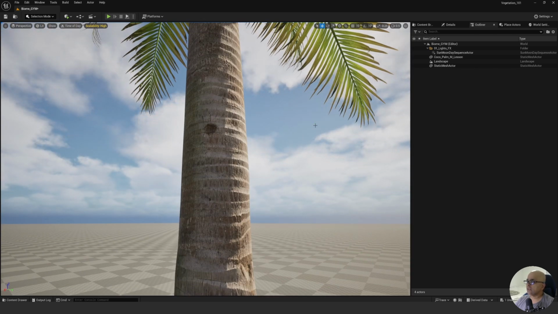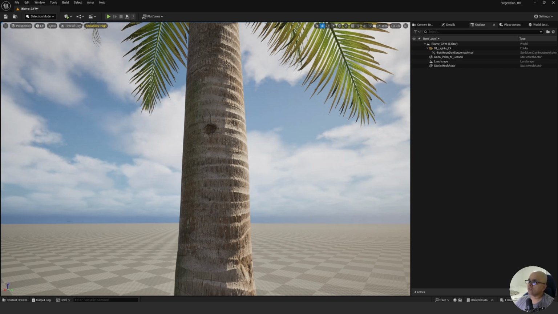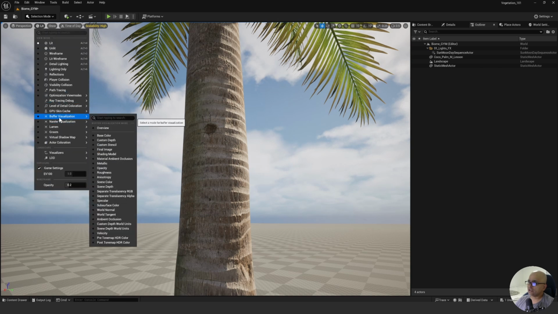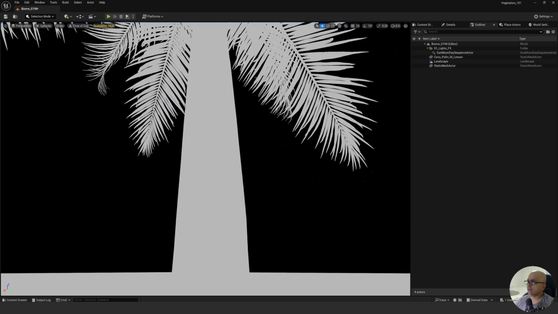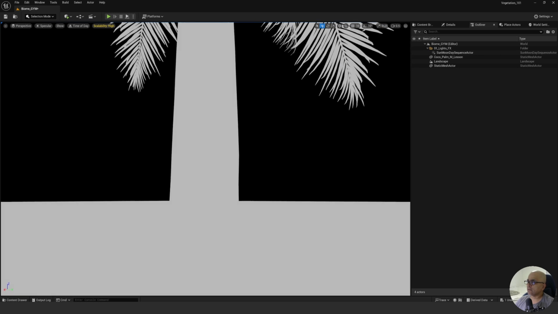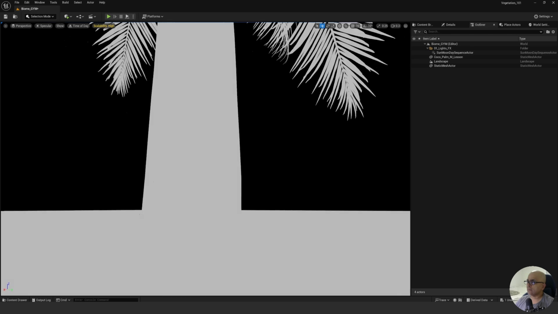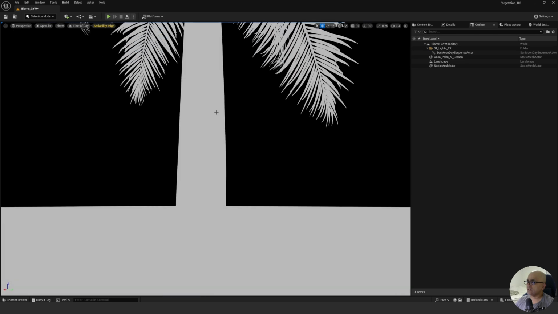So continuing with the specularity. How do you see the specular, like if it is working or not? You go into buffer visualization, and you can go into specular. When you turn on specular, now it is just a flat color. Okay, so this is not what I need. I want to do some nice details on the specular highlight.